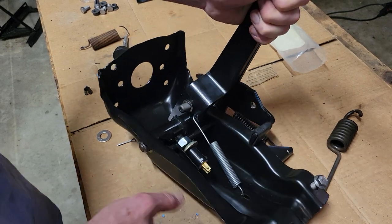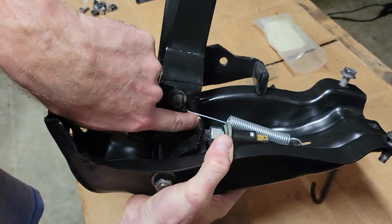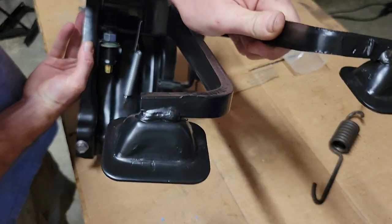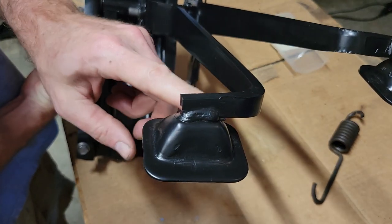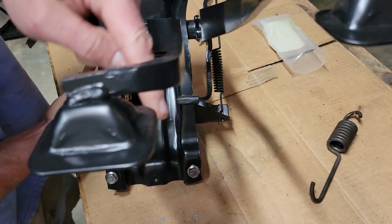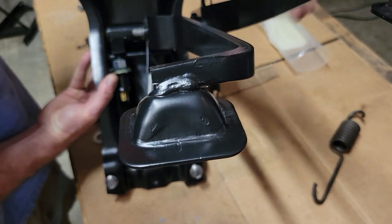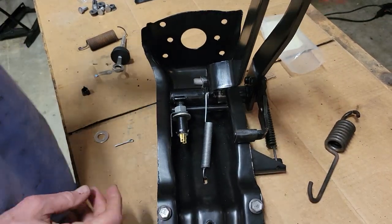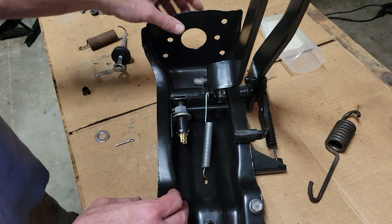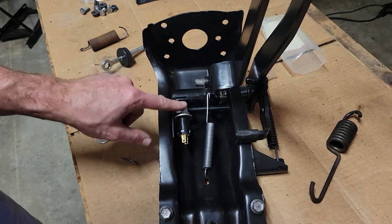But also notice here the space it's creating, and it may be difficult to see, but there's a little eighth inch gap between there, so this bar is not acting as the stop. And then it is holding the brake pedal, this being the brake pedal, because I know the orientation's a little funky. So this brake pedal is then being held down. It's not up here, not sitting where it's too far up from the clutch. I'm just using the clutch pedal as a general guide for how high the brake pedal is, because I can see it. So that's what I think I'm going to use. Unless I can find something for the push rod here, I think I'm going to use this right here.